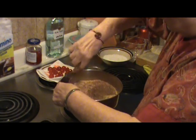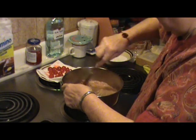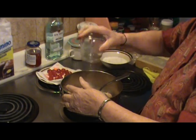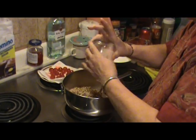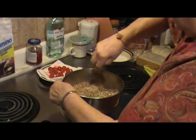Well, what are you doing there? I'm just mixing the cocoa in a little bit. Okay, so now you're going to put the... I'm going to dump. See, it's just a dump thing once you get everything done. Yep, now you've got a cup of ground pecans. Put that in there and mix it all in.